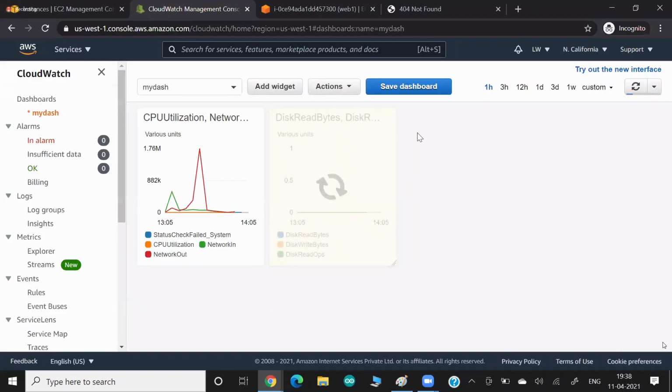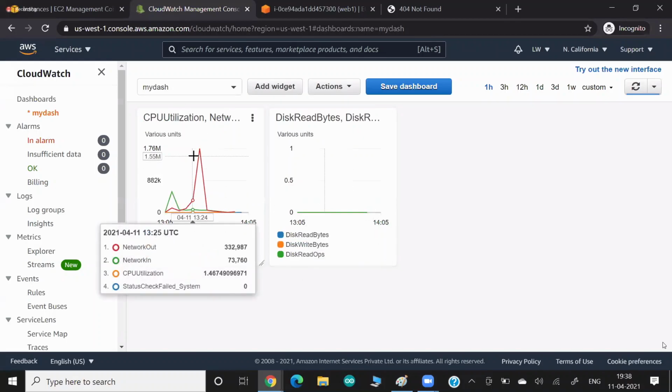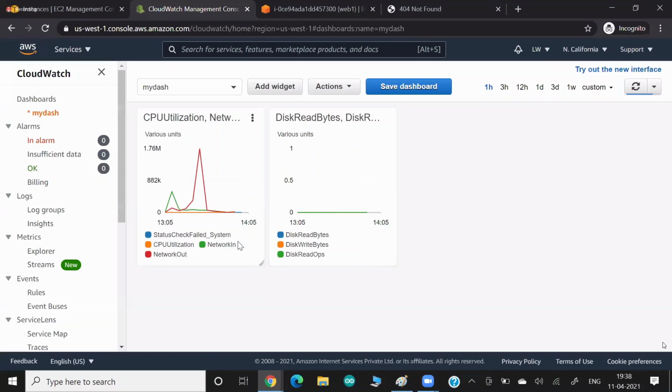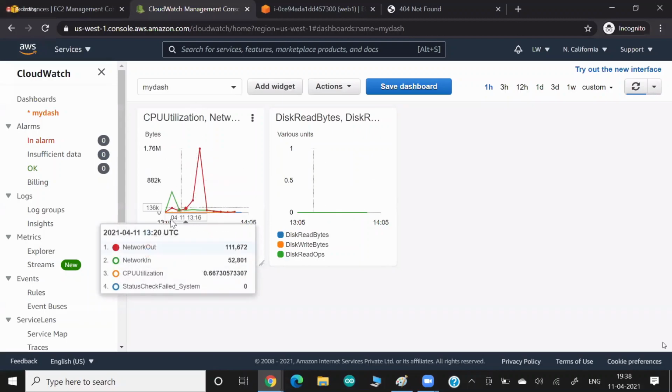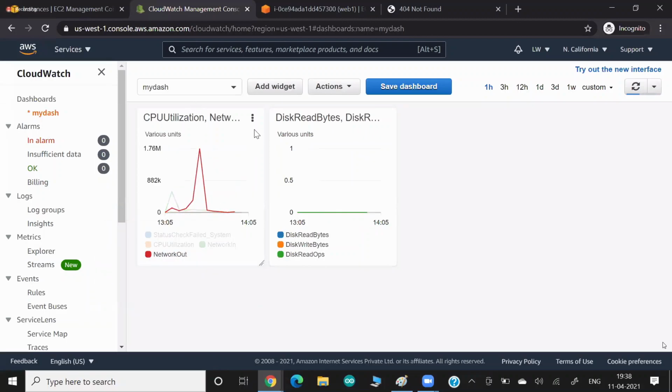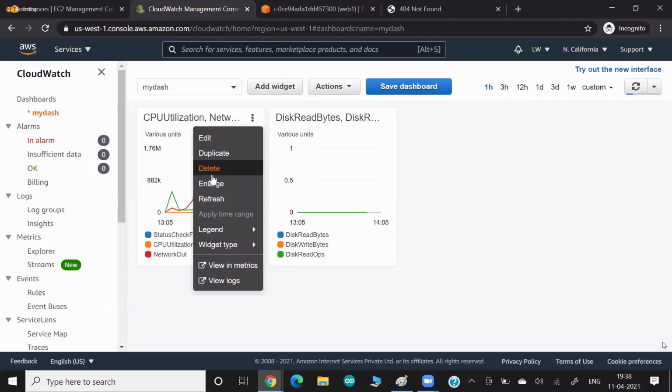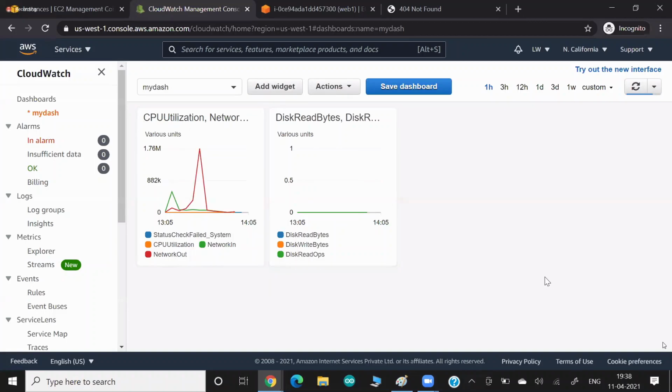The widget has been created. Now in the dashboard, we have two widgets. So in the same go, guys, I can see this activity, and this activity. Not just for this instance; for 10 instances, you can put all the instances here, and every instance will show you the graph. So you can monitor which database is having more hits, and which has even fewer hits. A lot of things you can do here: duplicate, delete, refresh, change the graph type.